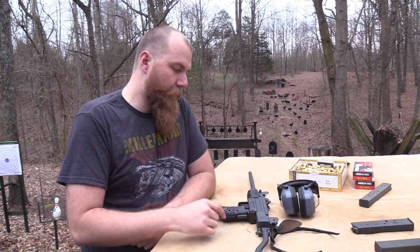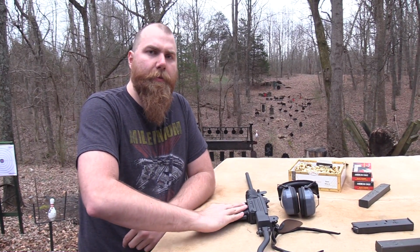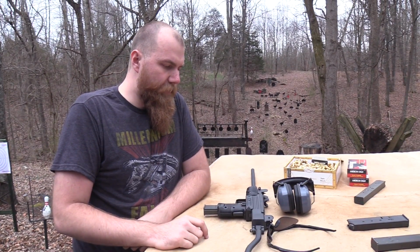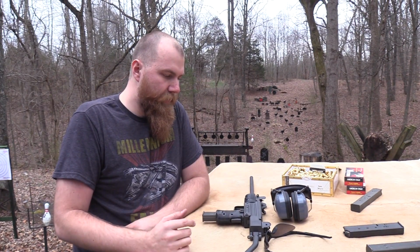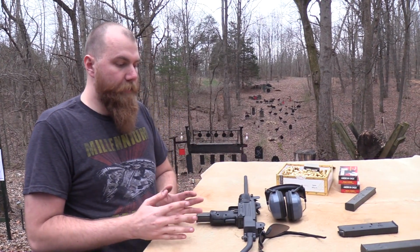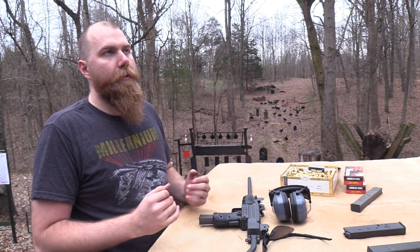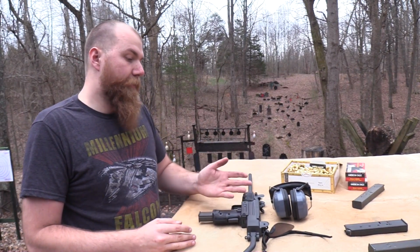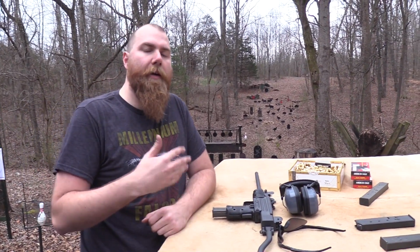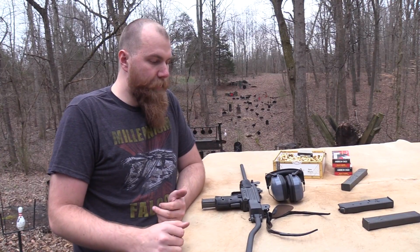These were originally sold, I think by Atlantic Firearms, and they were going for around $1,200. So it was a much more attractive option if you wanted a mini Uzi. But they only sold them for a very short period of time, because Vector Arms bought up a bunch of old Uzi parts and were cranking them out for a while, but eventually I guess they ran out of parts, and they don't sell them anymore.